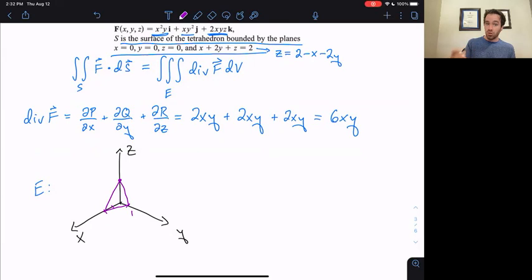I know that this uses the word tetrahedron, but the tetrahedron is formed primarily by the plane at the top, the tilted one. It also is formed by these planes, x equals 0, y equals 0, z equals 0, but those just form the walls at the back and on the bottom. The complicated thing that you need to worry about is the tilted surface of the tetrahedron, and that's what we got just now. So in the interest of writing bounds of integration, z will go from 0 up until 2 minus x minus 2y.